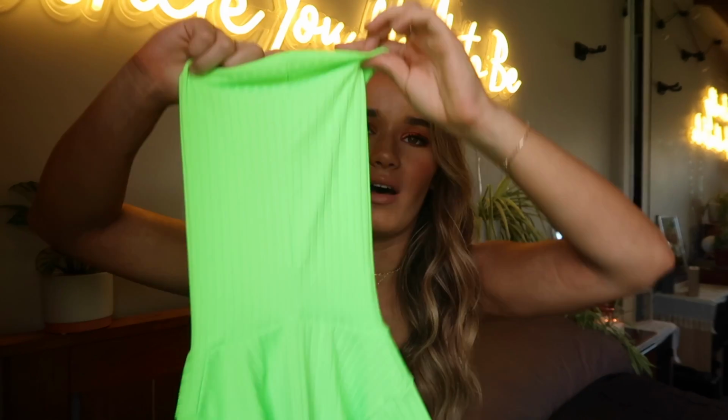This one has a longer neck to it, which is going to keep you a lot warmer. And if you want to be that little bit warmer and have something that goes all the way down and doesn't show your midriff, this style is really good too. Again, it's got all the pluses of a neon top that the other one did, and I really love this. This is more like a stretchy material. It's going to keep you super warm as well, but Boohoo are nailing the neon game, just quietly.